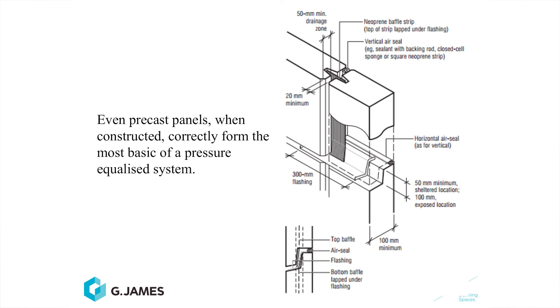Even in the most cheap housing construction styles, pressure equalised systems are employed. They can also be applied to basic facade systems like a precast concrete panel system — rather than just sealing the external face and relying on questionable sealant work, a pressure equalised system can be employed with an internal seal, an external rain screen, and drainage out of each floor to allow water to drain and air to go up the cavities. Pressure equalised systems should be employed everywhere possible in facades to maintain weather resistance, because the last thing you want is the building owner telling you the building is leaking. This concludes the video on performance, properties and design of facades; the next one will look at thermal performance of facade systems.